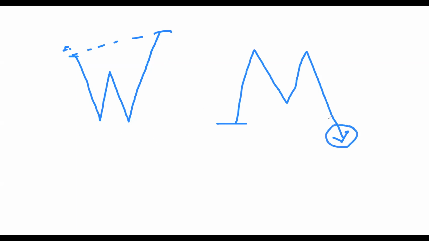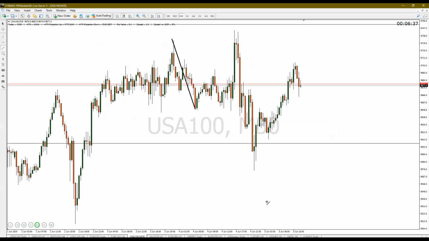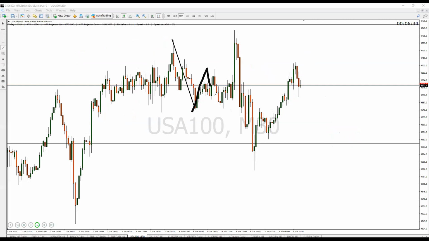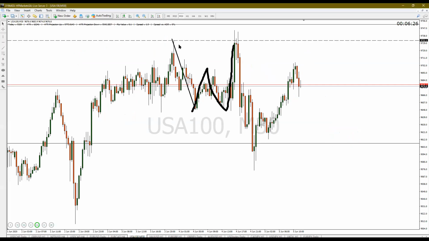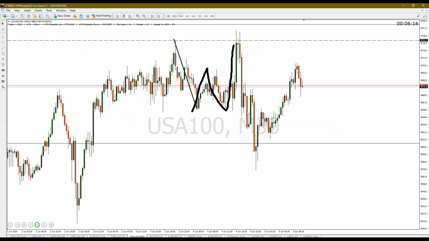Of course, for entry there is more that I look for on that, but this is something that captures my attention. So in the case of NAS yesterday, I saw that pattern. It looks nice on 15 minutes. I saw that, and it took out this. If you draw a line there, you can see it took out that, went up a little bit, and I was able to find cool entry there around those points.